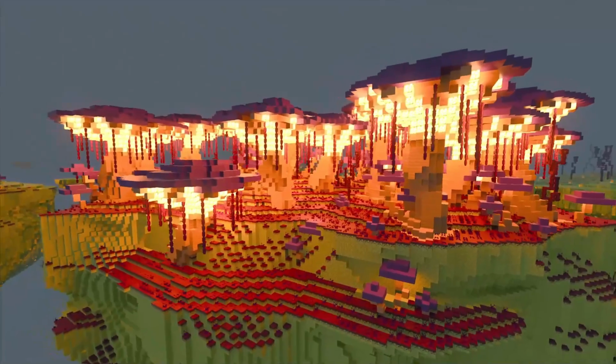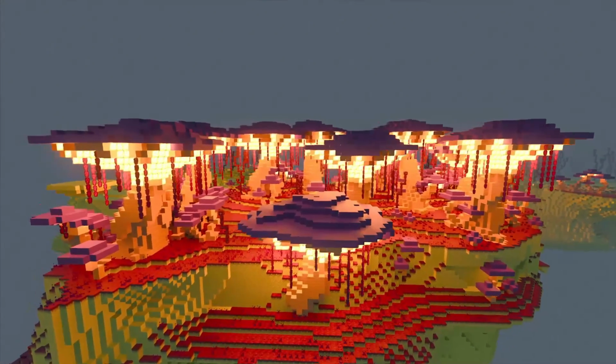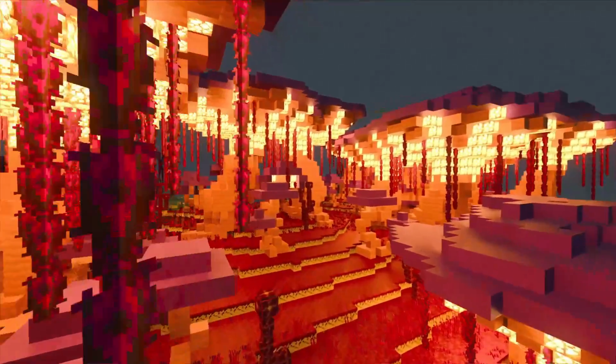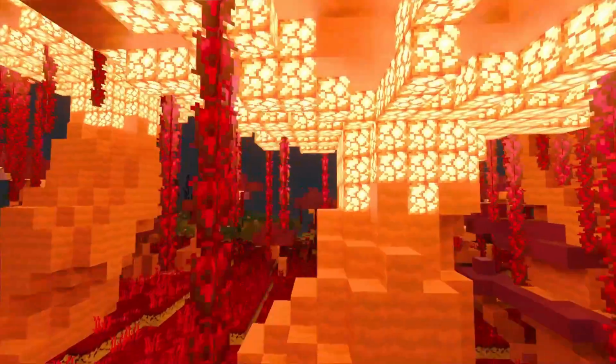But next up on our list, this is the second new biome in this world, and it is a shroom-like biome. And it is really pretty, with so many cool mushrooms and things like that. It is super cool to walk around these worlds and to see so much different variation in your End world.